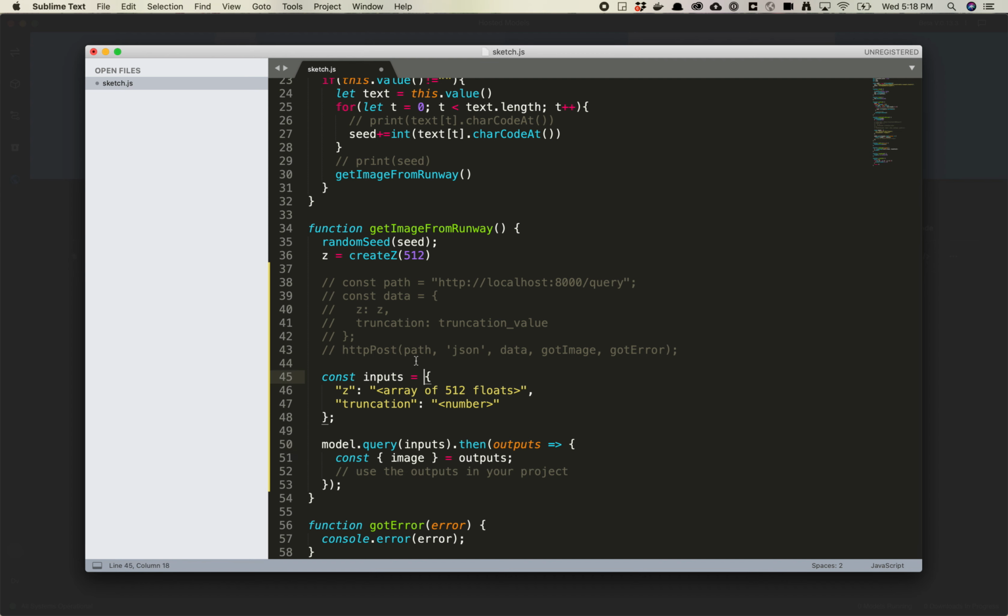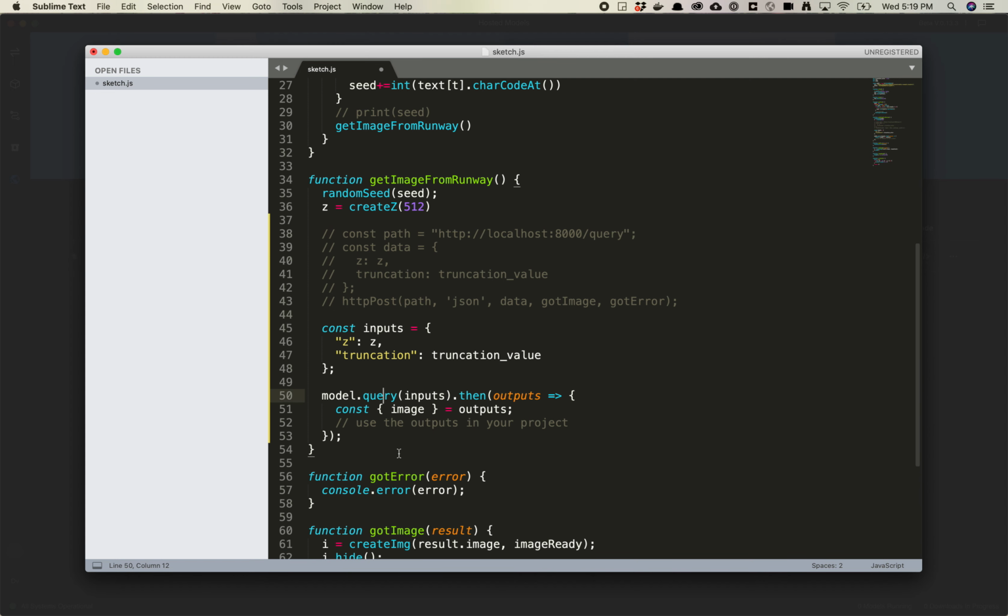Cool. So inputs. This is the input data. In my previous p5.js it was called data. I think it's fine to use this. So we're just going to copy this. The z is going to be using a z index. And actually, let's leave that. I don't think we need that, but just in case. Let's use z. And then truncation is going to use the truncation value. This is all defined in the code before. If you're writing this from scratch, you might want to include this stuff, but I think it's probably better to start with this. Okay, so our input data is now correct.